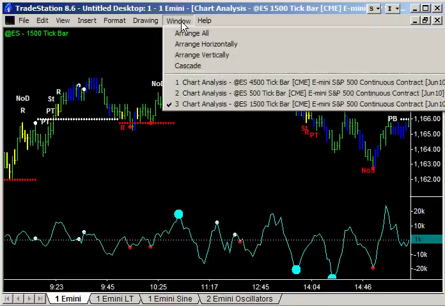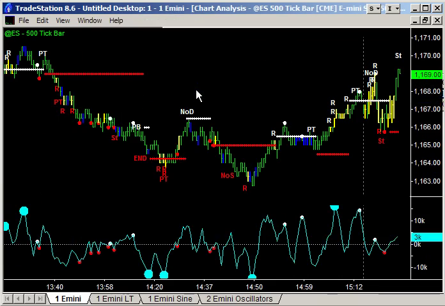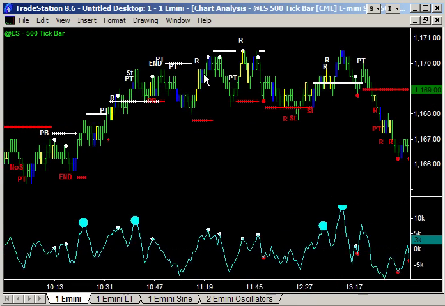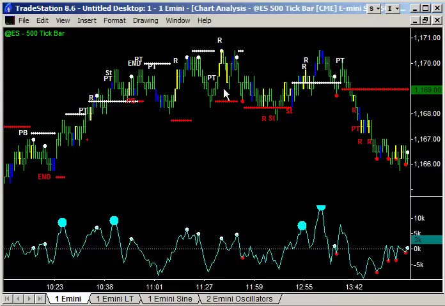And then dropping down for a little more granularity to the lowest tick bar chart that I'm using, the 500 tick bar chart, here's the move taking place over the course of almost an hour or so at 1170. We get an end of trend warning signal here. That's my first indication that we're running out of steam. We have a second cyclical turn after an end of trend warning signal, which for me is usually a low risk entry point for a reversal trade. So that was a nice one, marking the end of this uptrend.